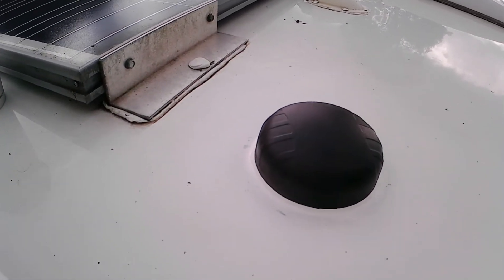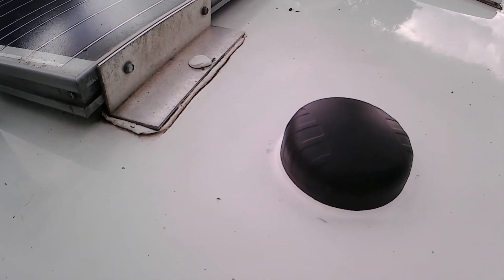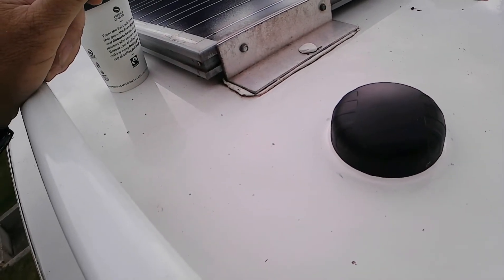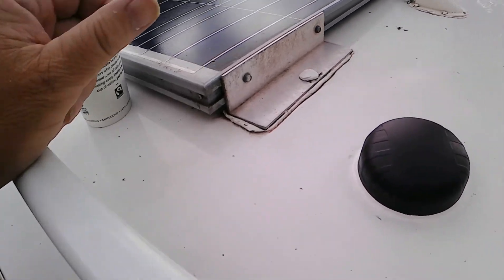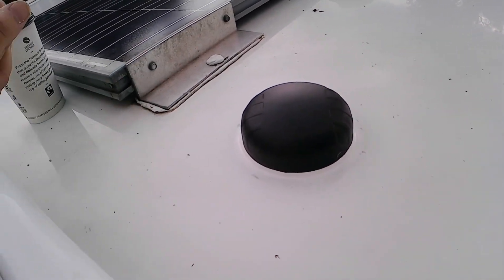I don't know if this will show up on video, but I've had to use a plate on the inside - just a 2mm aluminium plate to cover more area. And then just tighten this knurled nut up, just finger tight, to pull it down onto the 3M tape. Well, that's it - fitted, and a bead of sealant round it. Happy with that. I wanted to put sealant round it because the old screw holes are slightly poking out from underneath from the Status aerial. I think the 3M pads are good enough, but there you go.